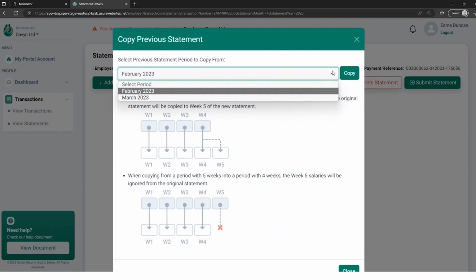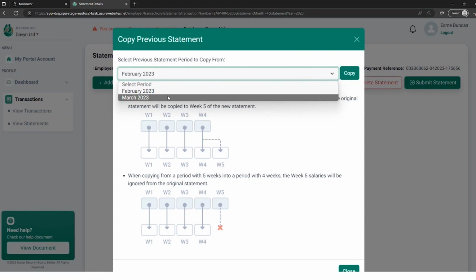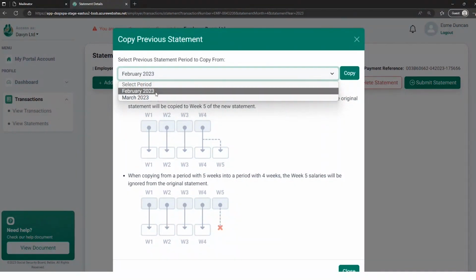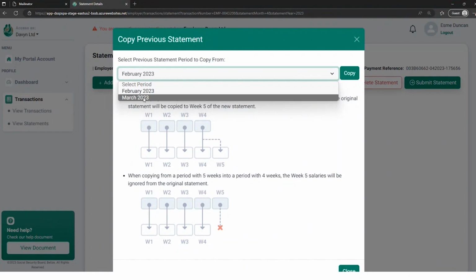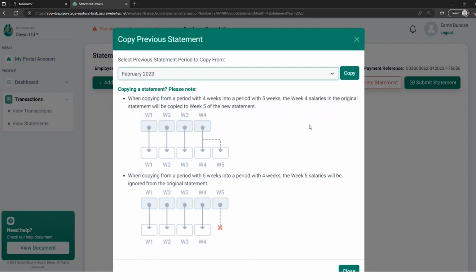If there are a few edits that you need to make to any of the employees on that statement, do that and then submit. So that's what this copy control allows you to do. Just select a particular month that you want to copy from. In this instance, as we saw before, there are only statements for February 23 and March 23. So those are the only options I have to copy from here.